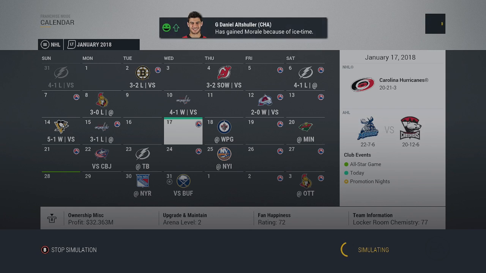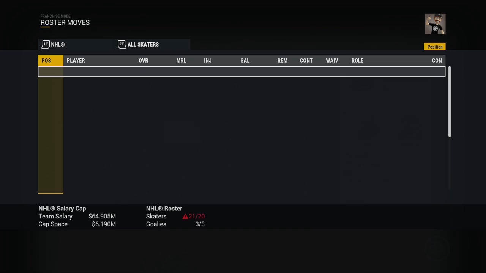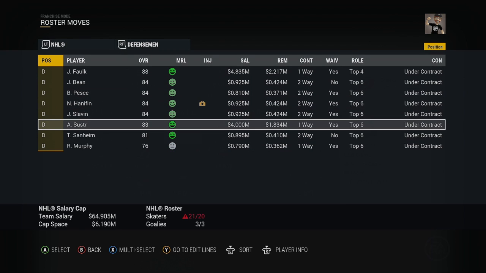So we had 3 wins in a row after losing a couple. Noah Hanifin has returned to the lineup. He now will begin to count against your roster and salary cap. You're over the roster limit. We'll need to send the player down to your AHL affiliate. Okay, so if Jake Bean is playing the way he is right now, Ryan Murphy, you are going down for sure.